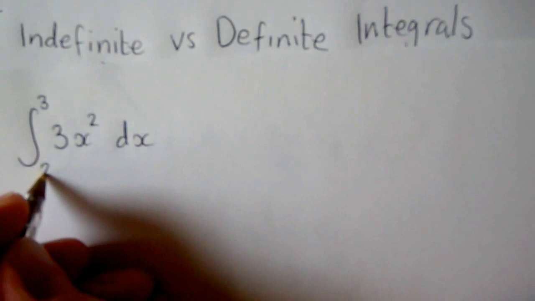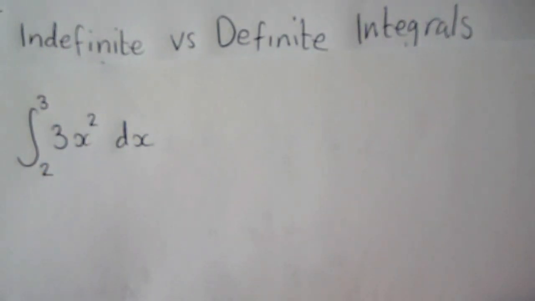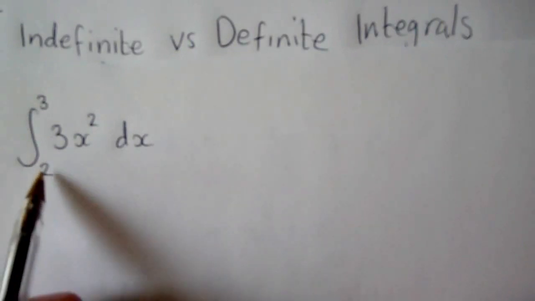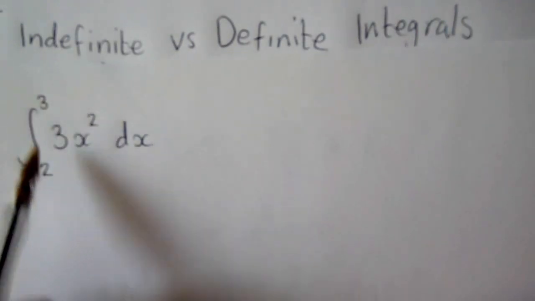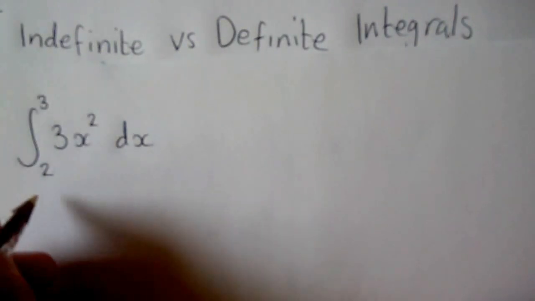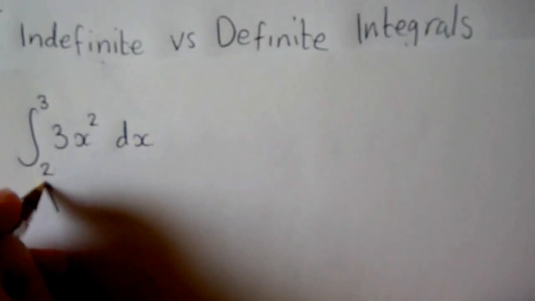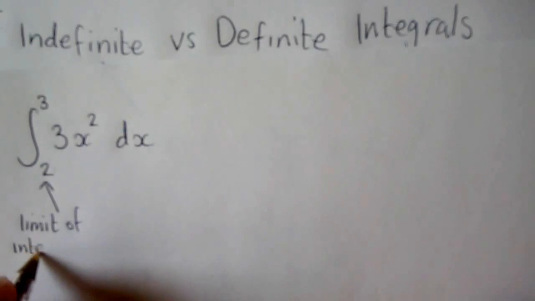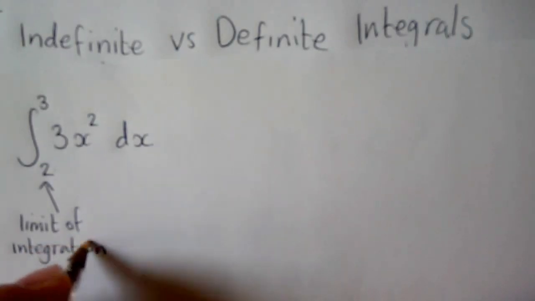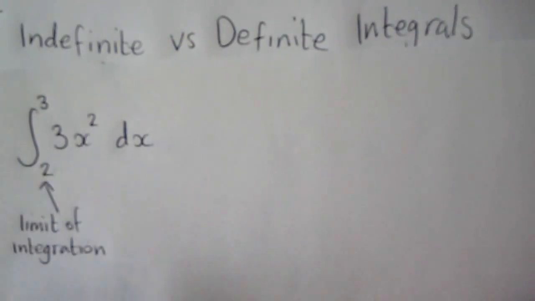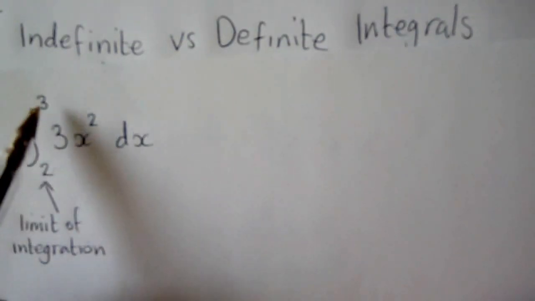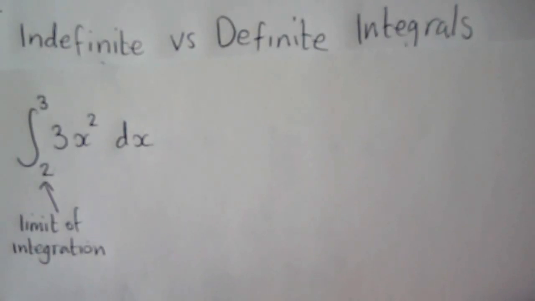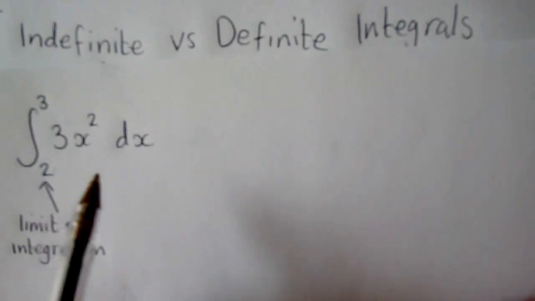I've got two numbers here at the top and bottom of the integral sign, 3 and 2. And those are called the limits of integration. Okay? So let me write a note here saying limits of integration. And we've got upper limit, lower limit. And what do these limits do and how are they used? Well, later you're going to see what this is used for, and it's something very, very useful. But before that, let's see how we'd go along and calculate one of these.